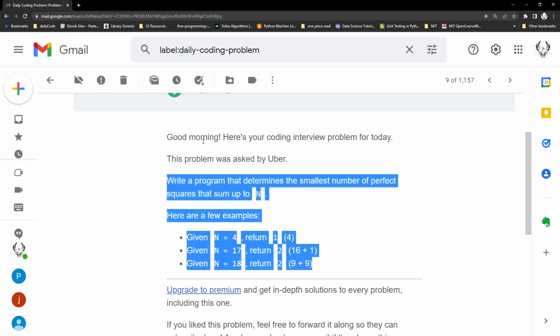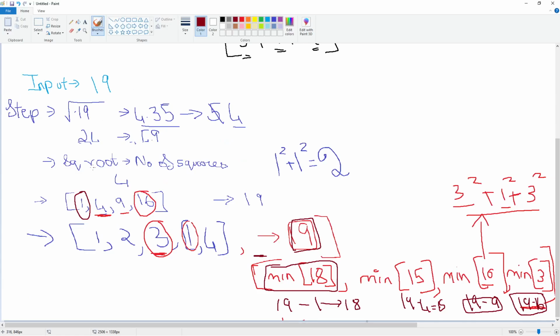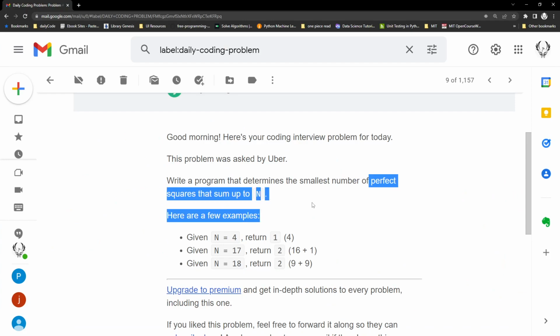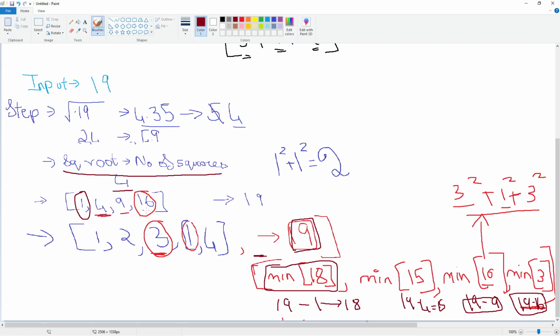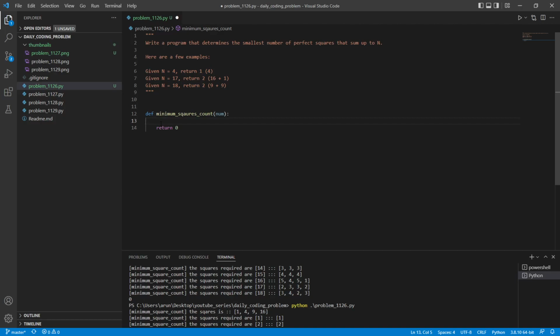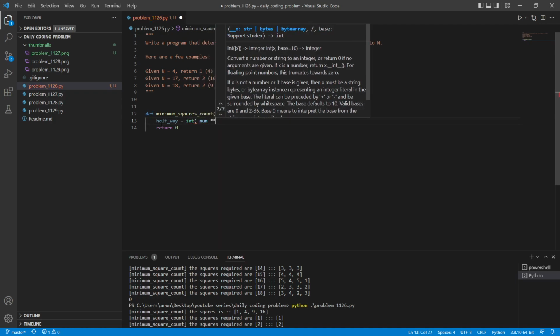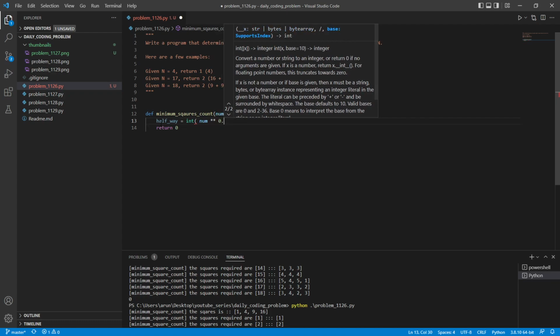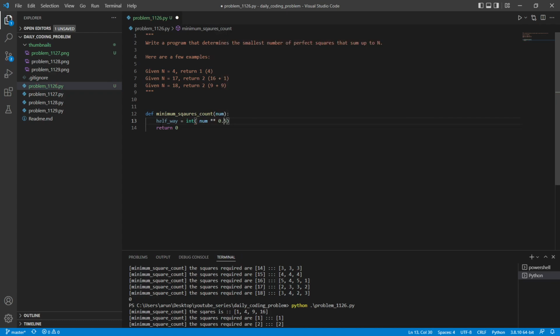From how we were planning to solve this, first we'll find the square root, so that we get to know how many squares we're supposed to calculate, like 1, 4, 9, 16. This we know because we are told they should all be perfect squares that sum up to it. So for a given num, we'll find halfway, which is equal to the square root of this number. So we'll say the integer of number to the power 1 by 2, that is nothing but 0.5.